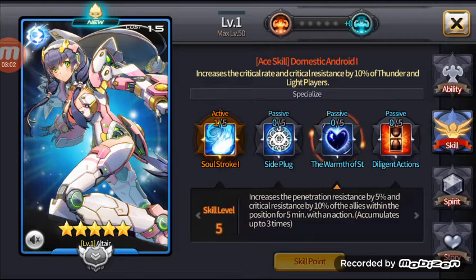The second passive, the Worms of Steel. The Worms of Steel, okay. Increases the penetration resistance by 5% and critical resistance by 10% of the allies within the position for 5 minutes with an action. Accumulates up to 3 times. So, pretty much, guys, whatever she does, blocks, steals, penetrates, whatever she does, she's going to increase your whole backline penetration resistance and critical resistance by 10%, which is an awesome thing.